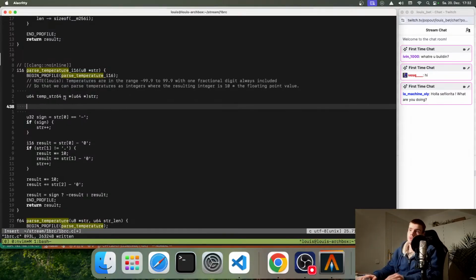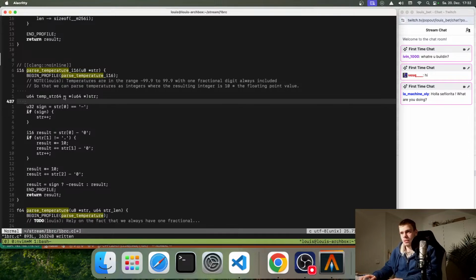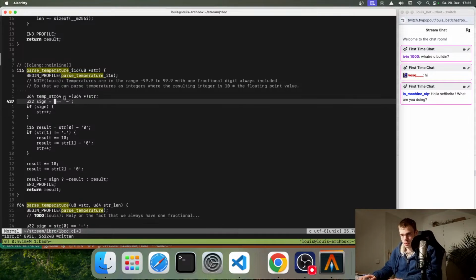Now we want to check the sign. It is equal to temp str 64 shifted to the right by, so the minus sign is at the very top. If it is there, shift by 56.